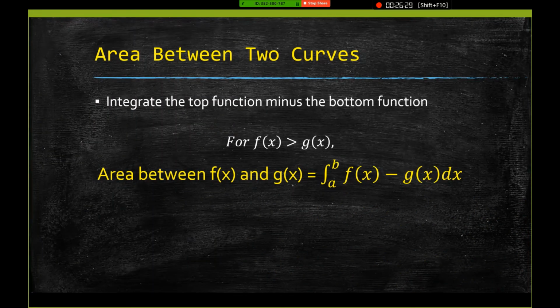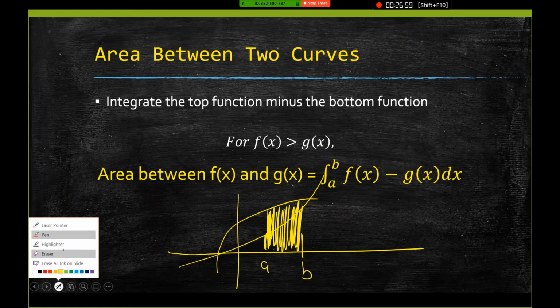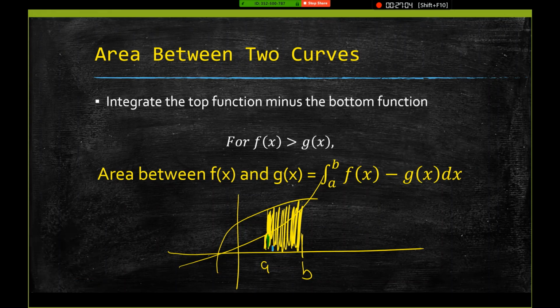Last one, if I want the area between two curves, I'm going to integrate from the top function to the bottom function. So that's everything under the top minus everything on bottom. So if I wanted to integrate from here, x equals a to here, x equals b. If I integrate everything underneath the top function, I'll get all of this space in yellow. And then subtract everything here underneath the bottom function in blue.